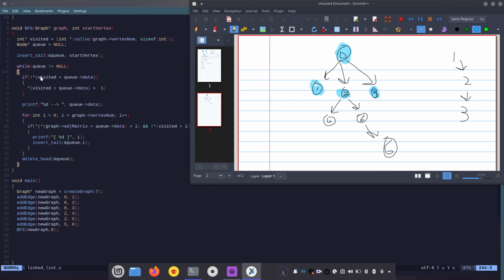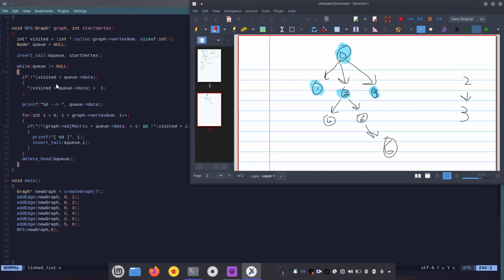So okay, it's going to come up here, and it's going to check if it's visited, right? The current node, q.data, it's going to check if it's visited or not, right? That's the current head, right? And it's going to see here that okay, it hasn't been visited. Mark it as visited, right? And then again, do the same thing here. Check all the cases, and basically loop through it and see if there are any edges. So if there are no edges, then great. We can go ahead and delete this off of the head of the queue, right?